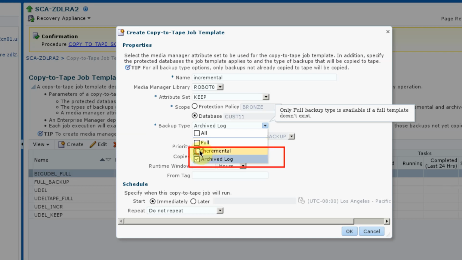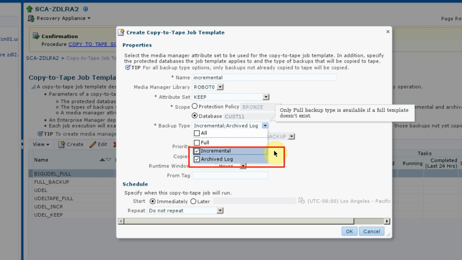If I do incremental and archive logs, what it's going to do is include any incrementals that have been taken since I sent the full over to tape. And if this is the first time I've run an incremental since I've run a full, it's going to bring over any archive logs since the start of the full backup up until the current point in time.